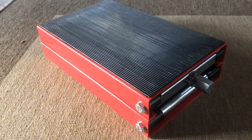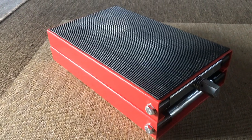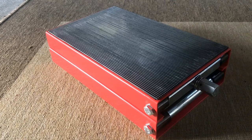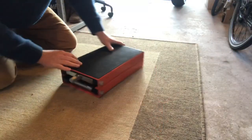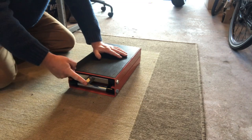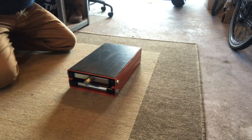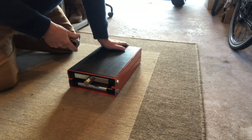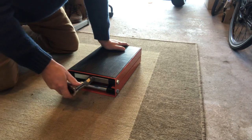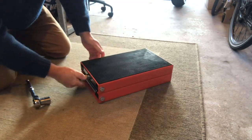So what we'll do is I'll give it a little lift now, because I've not looked at it in the lifted position. We'll have a little look and see what that looks like. Okay, guys, so this is where we're going to put the socket on just to lift it. It's a 22 millimetre socket for this one anyway. There are a few I've seen advertised and they all look identical. So let's just see how we get on with this.